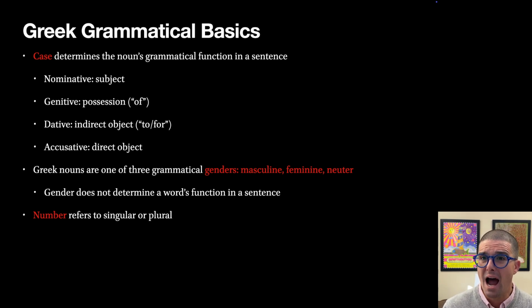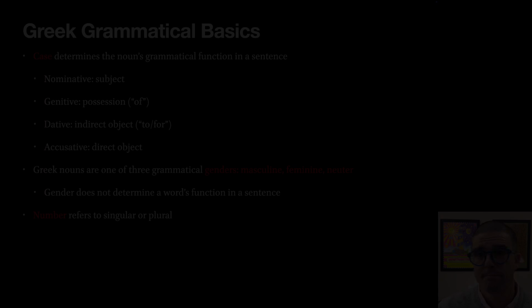When it comes to how a noun is functioning in a sentence, the thing that we are primarily looking for is case. And what we're going to do next is get a little practice identifying what case certain words might be in. We haven't looked at the forms of these cases yet, but we're going to look at English sentences and sort of map on the Greek categories of case to these English sentences in order to get some more practice.